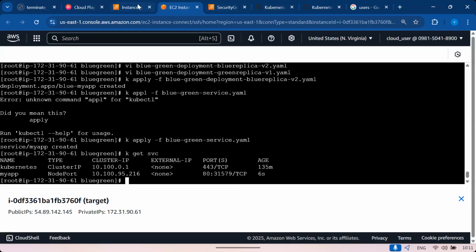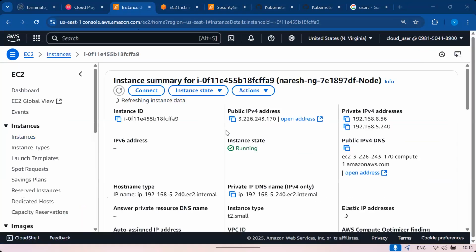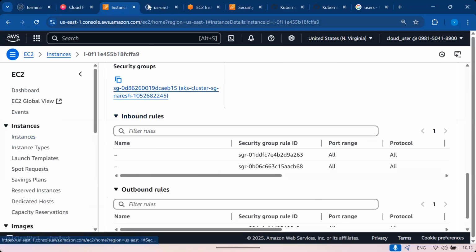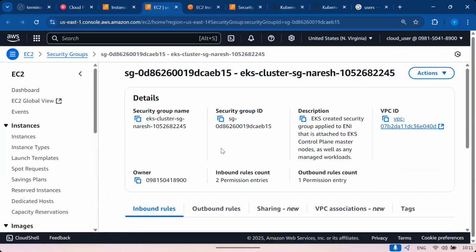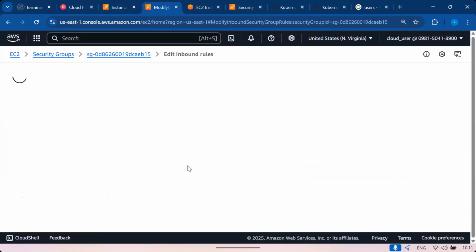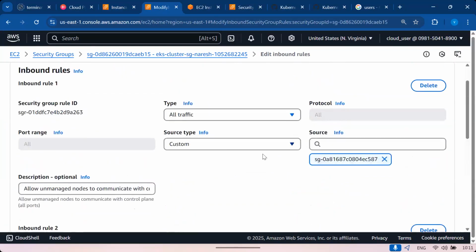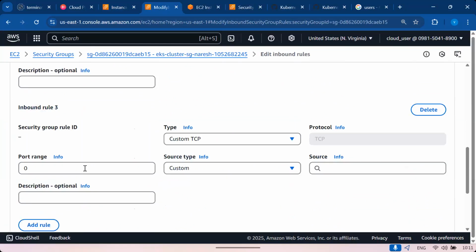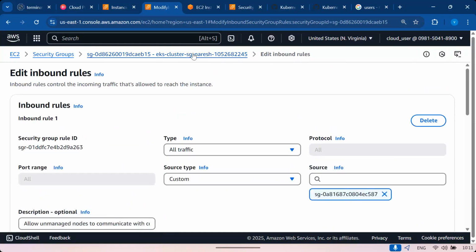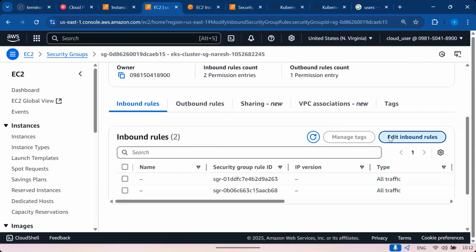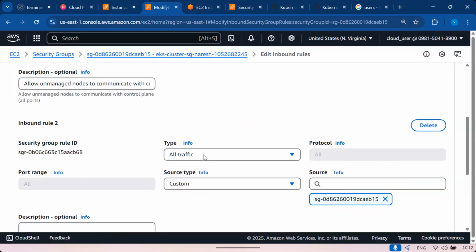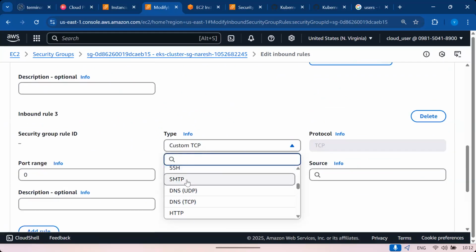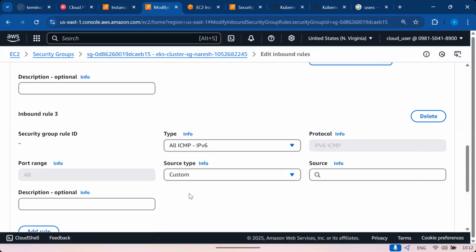It's a NodePort, so let's go to any one of the nodes, change the security groups, and enable the rules. It's coming like this. Okay, so all traffic.